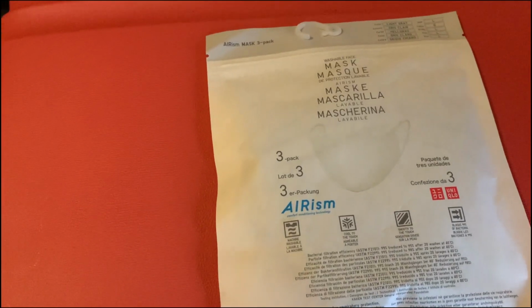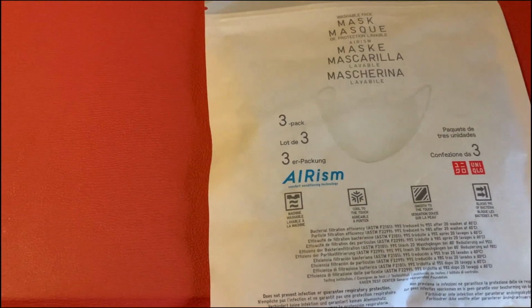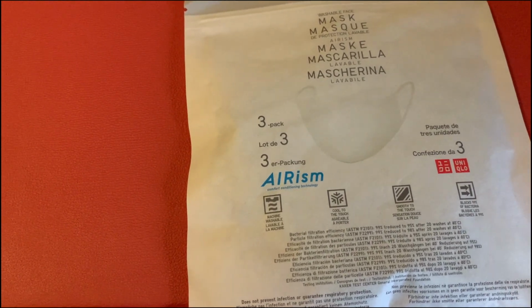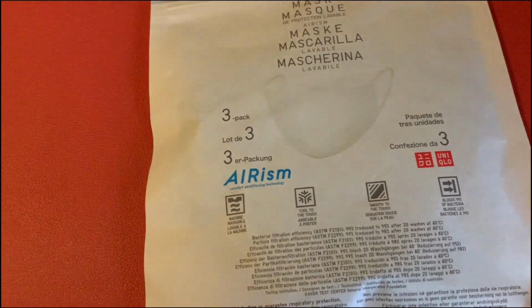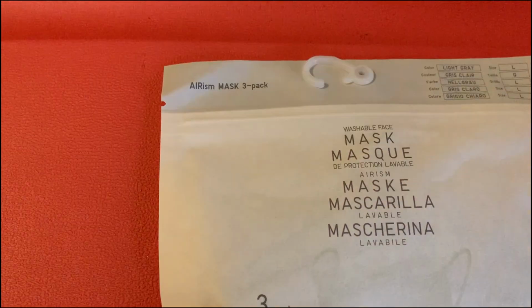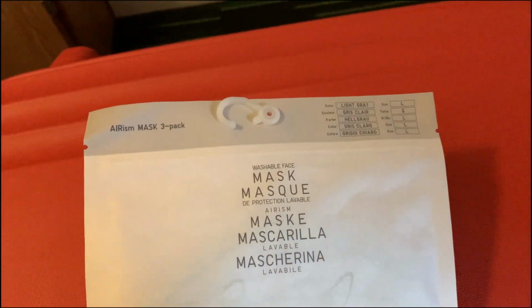And the features of these masks is that they have 3 layers. They are washable, cool to the touch and smooth to the skin. And it says it blocks 99% of bacteria. So let's unpack this Airism mask. For almost £10 you will get 3 masks of the same size and color in one pack.